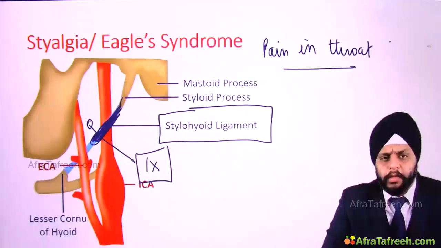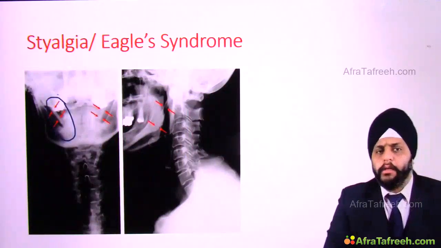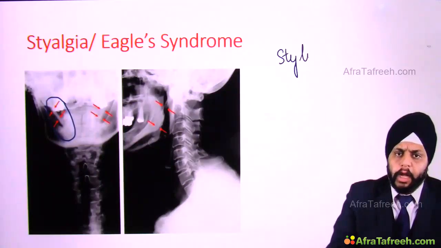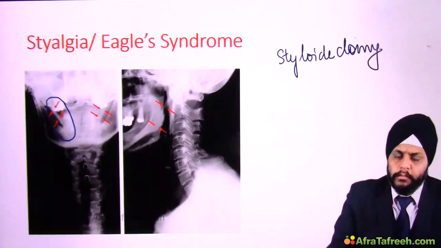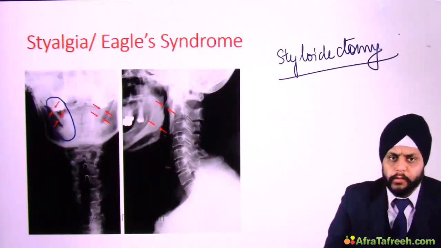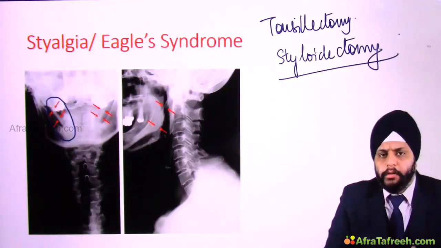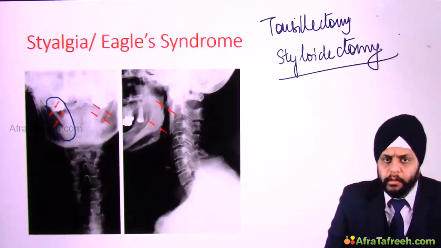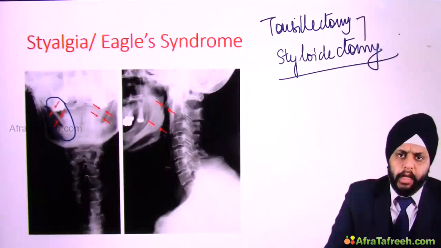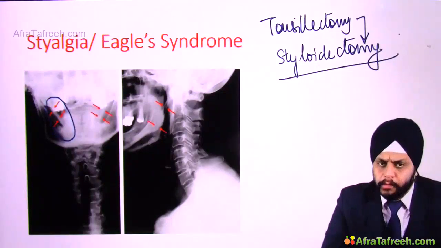Okay, you can confirm this syndrome by this X-ray. In the X-ray you can see the enlarged styloid process. The treatment is removal of this styloid process, that is known as styloidectomy. To do styloidectomy, you have to go through the tonsillar fossa. That means first you have to do tonsillectomy. So this is another indication of tonsillectomy, not an absolute indication. We can also go through the anterior tonsillar pillar, but many people prefer to go through the tonsillar fossa. So they do tonsillectomy, and thereafter you can go laterally and do the styloid process removal, known as styloidectomy.